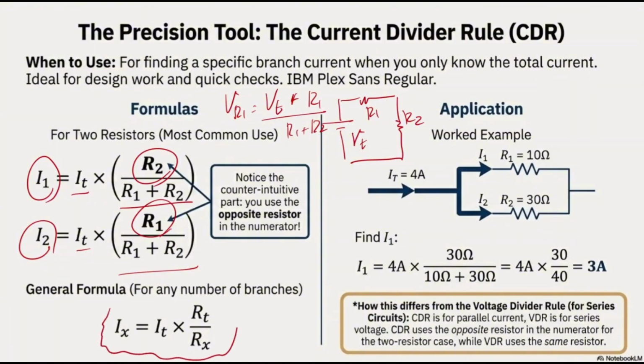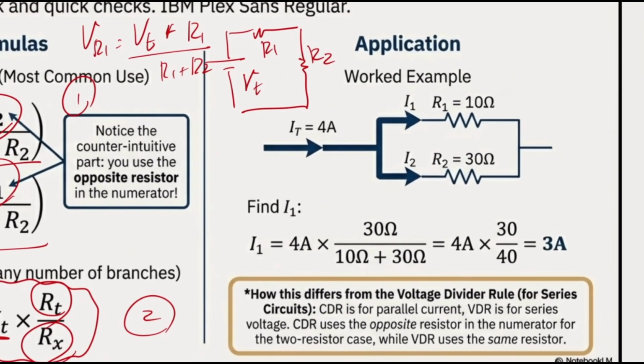That IX, or the current that goes through the path that you have resistance in, is going to be IT, but instead of just RT in the denominator, we are going to have it in the numerator. It means that RT would be on the top and RX is this resistance that you need. Either you can use this way or this way, doesn't matter, both of them would be the same. So let's see an application.